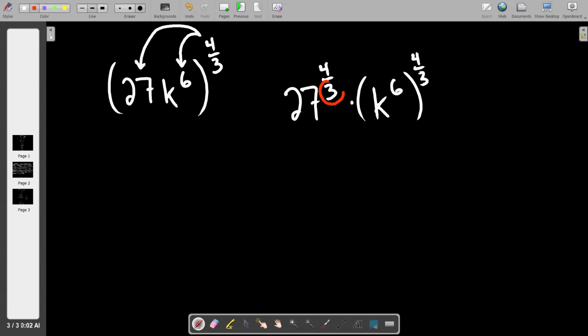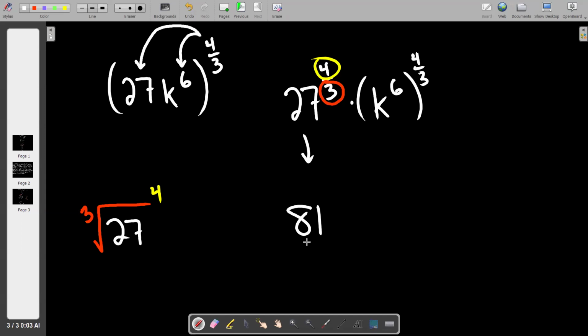What does this 3 mean again? It's the index. It's the cube root of something, and that something is, of course, the base 27. And again, the 4 says, let me be your power. So I wound up showing my work anyways, but still pretty quick. What's the cube root of 27? And what is 3 to the 4th? And that's why this portion becomes 81. Very good.